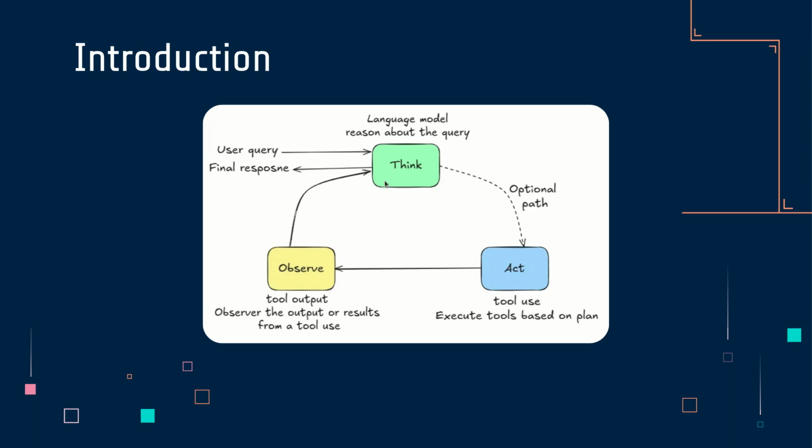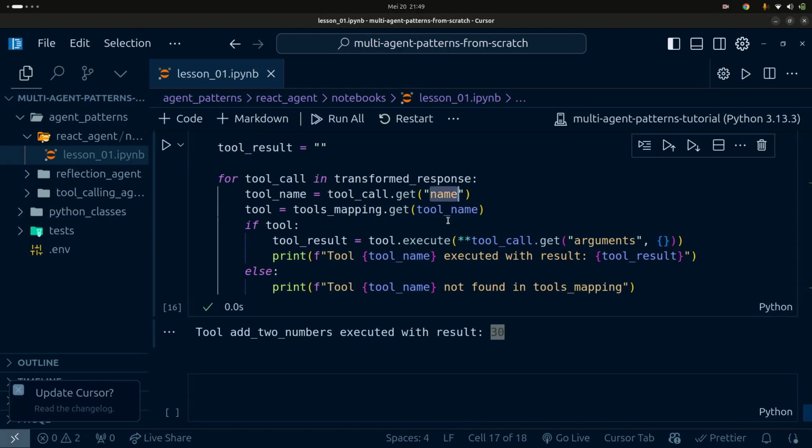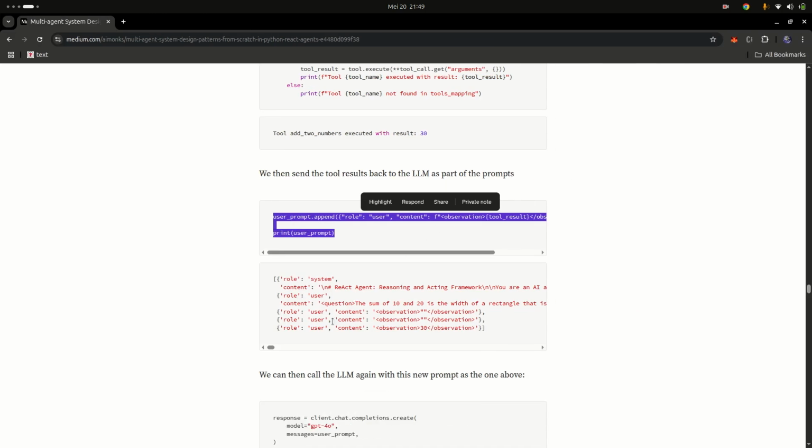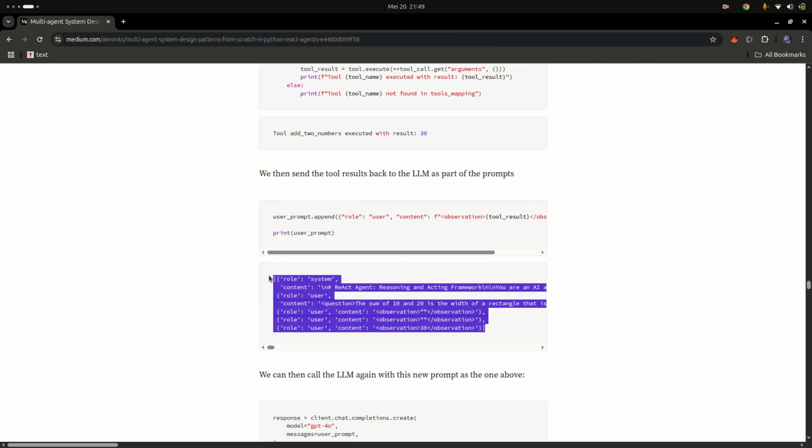Right, so the agent is going to think, okay, now I have 10 plus 20 is 30. That's to make the length of the rectangle. Then the width I'm told is 100. So I need to multiply. So it's going to use the other tool to do the multiplication to find the final area of this rectangle. Okay, so let's go ahead and simply pass in the observation back to the agent.